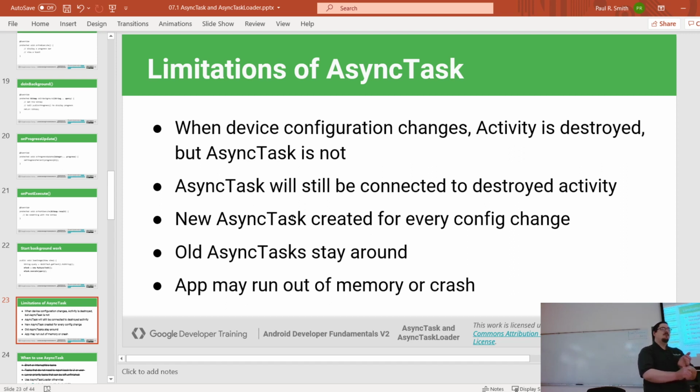Okay. So let's say I have 100 articles showing up, right? Each of them has an image. I start up 100 async tasks to load those images. I turn it landscape. Now I need another 100 to go load those images. I turn it back to portrait. Now I have potentially 300 tasks going and loading images, right? That can easily be a problem, right?